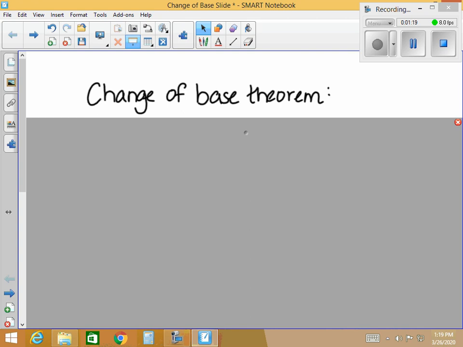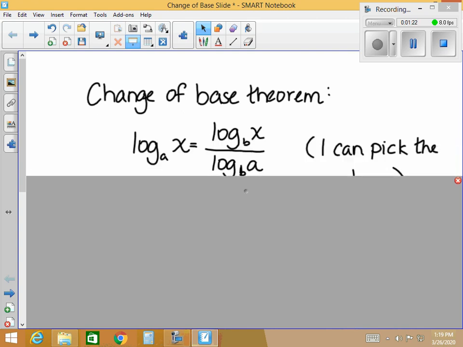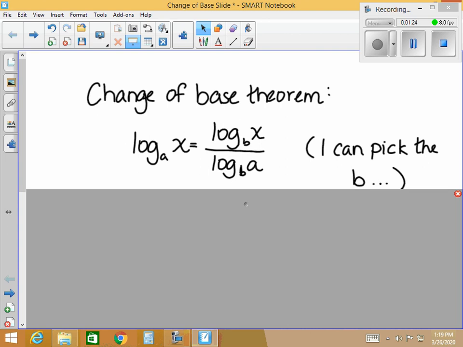When that's the case, if I want to find log base 2 of something, or log base 8 of something, or log base square root of 7 of some number, I can do that in base b, the lowercase letter b. It's the same b we've talked about before, where b is a positive number, b can't be equal to 1, and I get to choose it. It can be any b that I want. So I could change from base 2 to base 12, or from base 7 to base 0.7 if I wanted to.